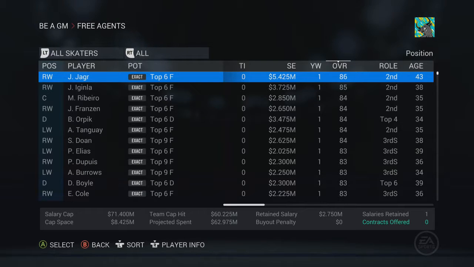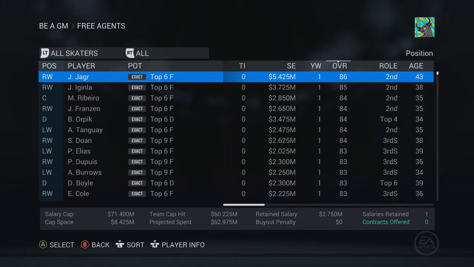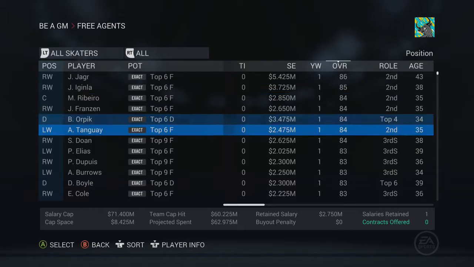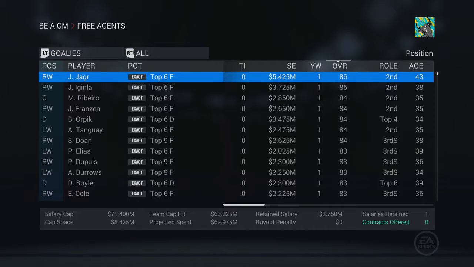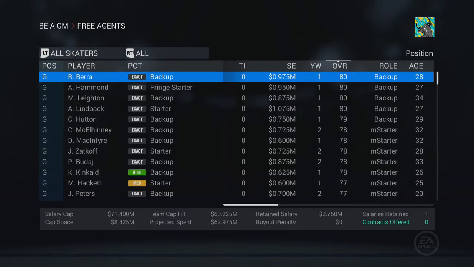Alright, guys, I'm looking at free agency, and there's some good free agents like Jaromir Jagr and Jerome Iginla. I'm not quite sure if I should be allowed to sign them, because we didn't get them in the fantasy draft, so you guys should comment to let me know if I should be able to sign free agents, because there's some decent free agents here. Like, there's Patrick Elias, Shane Doan, Alex Tanguay, Mike Ribeiro, and Jerome Iginla and Jaromir Jagr. I'm sure there's some probably horrible goalies, maybe a decent backup. Yeah, they're just backup goalies. So maybe I should be able to sign free agents.